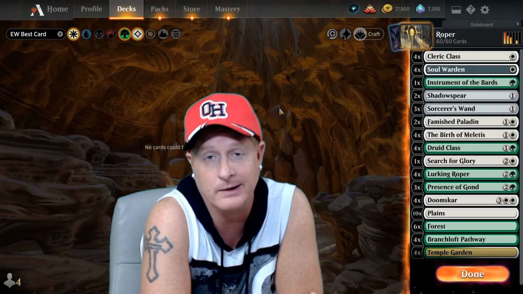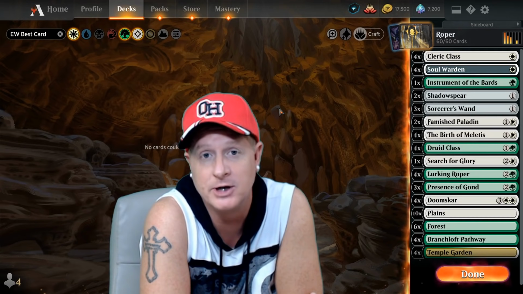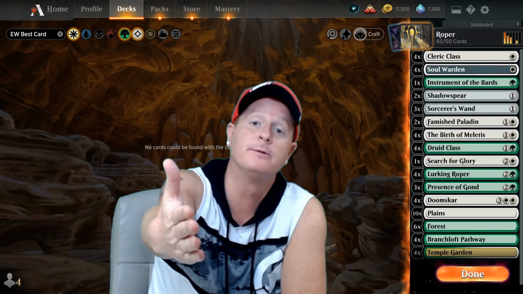A total of 8 rares. Definitely budget-friendly. Anything you would change in the deck? Have you made a combo like this before? I'd love to hear about it.